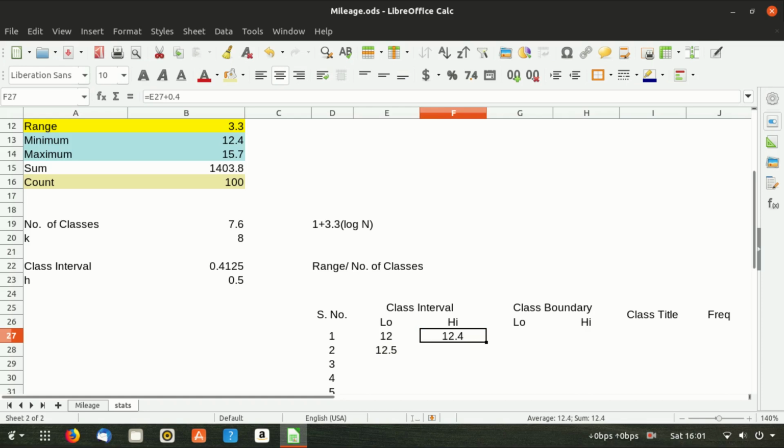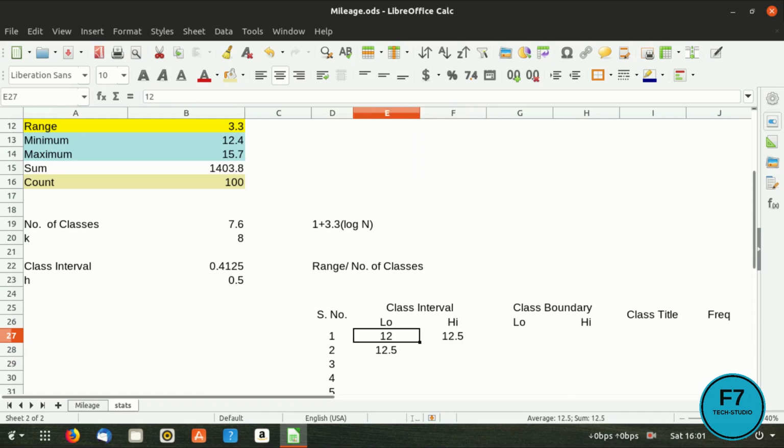Otherwise, if I use a value of same class interval, suppose 0.5, then the data will be overlapped. It will be duplicate in both classes because both have the same values in their classes. Both classes are containing 12.5.